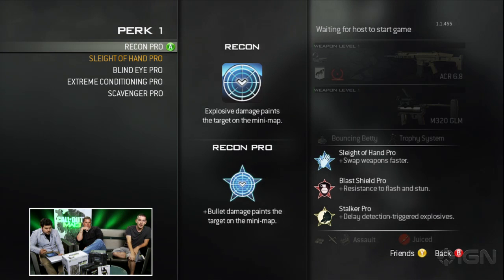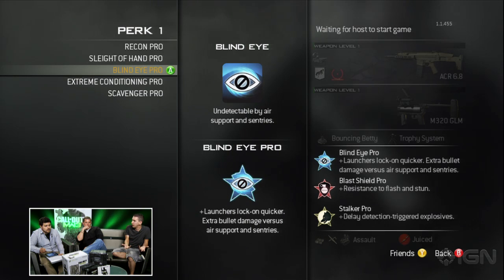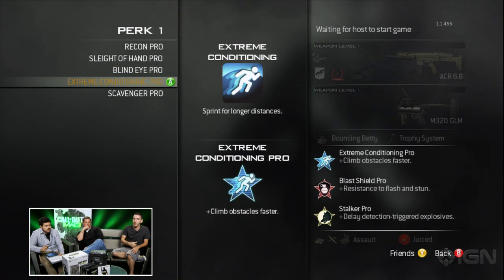Go down to Blind Eye. Blind Eye makes you undetectable by air support and sentries. We've separated it from Assassin to help balance it out. If you want to go completely stealth, you have to give up your first and second perk slots, which is the sacrifice. Extreme Conditioning is back from Call of Duty 4. It's different from Marathon in MW2, which was unlimited sprinting. Extreme Conditioning is just sprinting for longer distances, and of course, climbing obstacles faster.